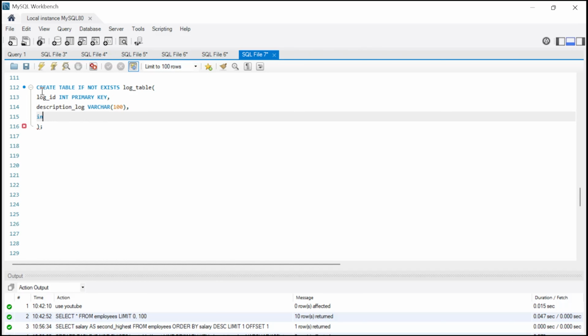then the inserted time, like at what time the log has been inserted. It is a timestamp data type with default value current timestamp. So what will it do?